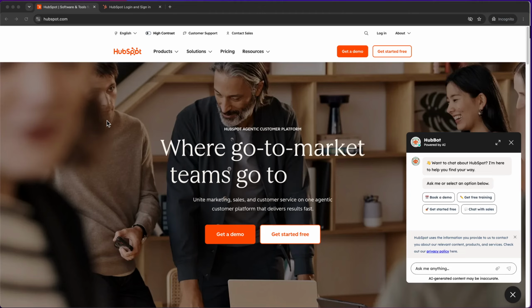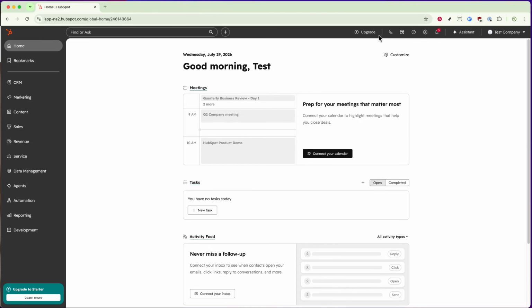To begin, the first thing you need to do is log into your HubSpot account. This is important because accessing your emails and their details requires you to be logged in. Once you're in, you'll be directed to your dashboard, which serves as the control center for all your HubSpot tools and data.